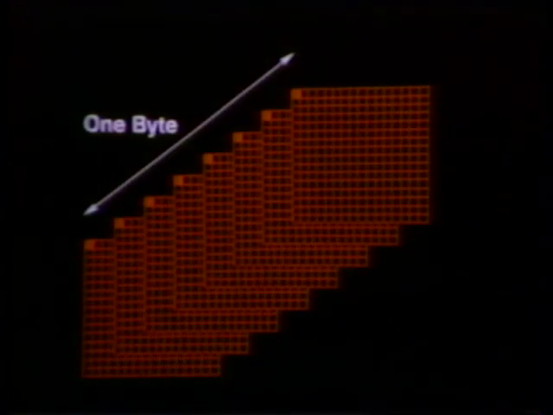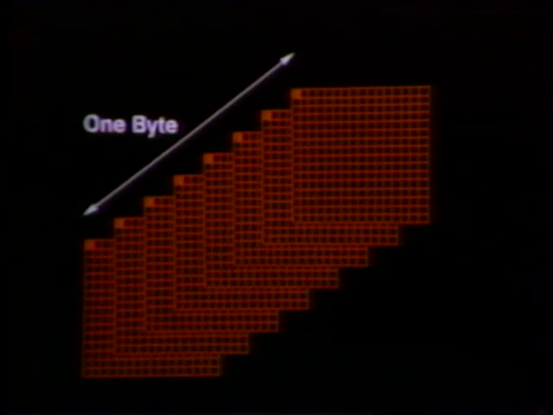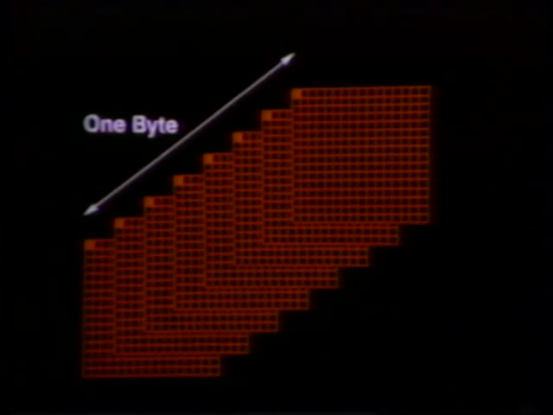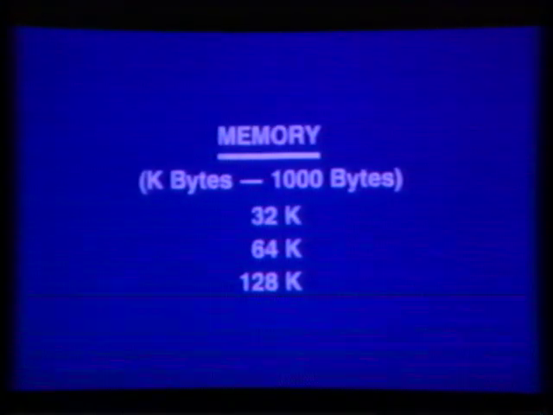But what does this have to do with how many images we can store on a disk? Well, we said that each box in the matrix represents one location, called a byte, in the computer memory. So to store an image on disk, we have to store each of the individual numbers that exist in each location in the computer memory. If a computer has 16,384 memory locations, each location being one byte or number, it is said to have 16K bytes of memory. The K stands for thousands.